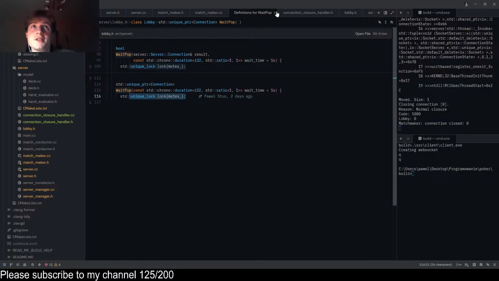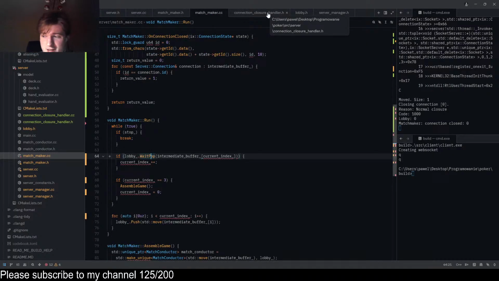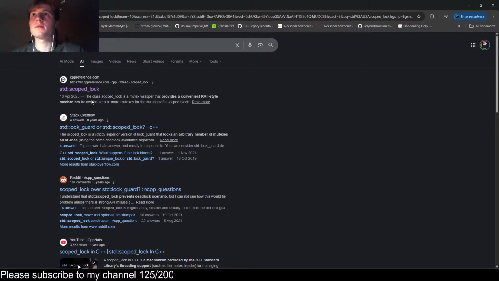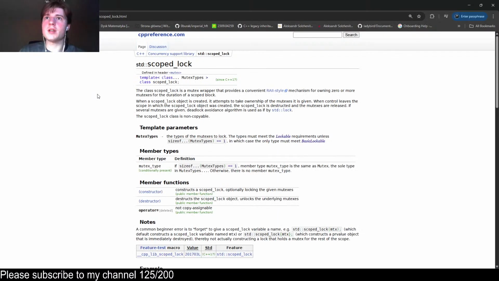You can't grab two mutexes one after the other. What you should do is grab two mutexes at the same time. And how you do this is that you use scoped lock, I think. You need to grab two mutexes with scoped lock. It allows you to grab two mutexes at the same time.